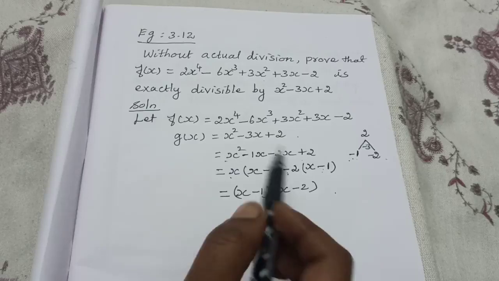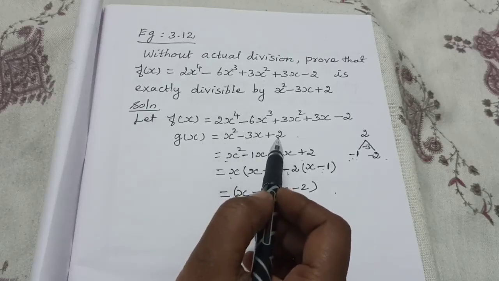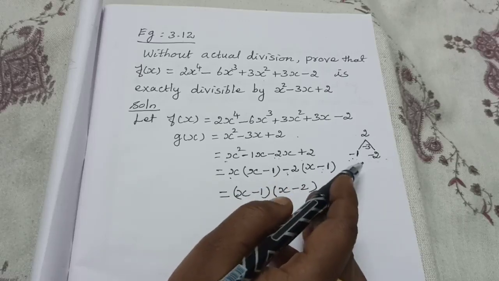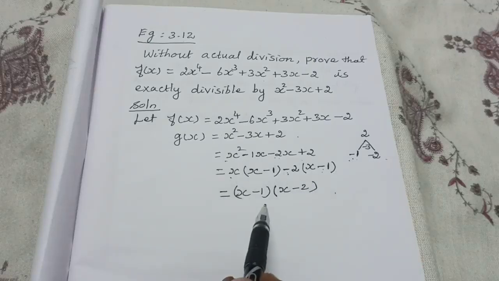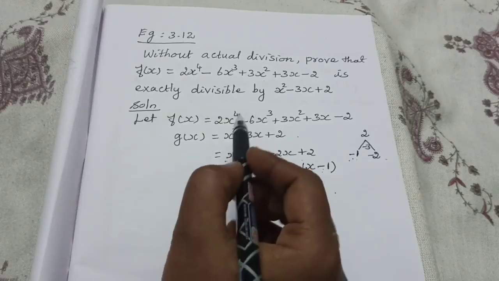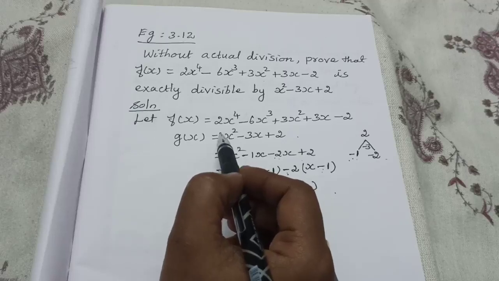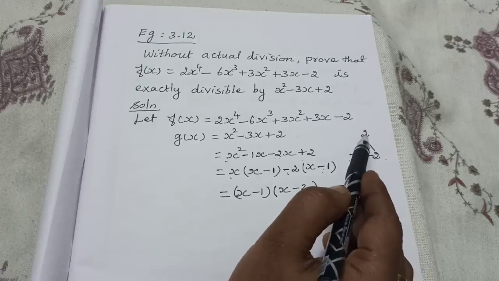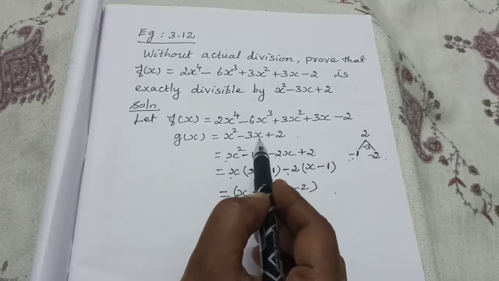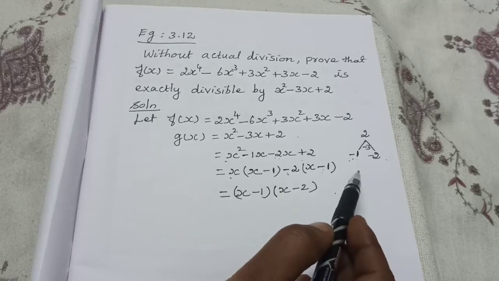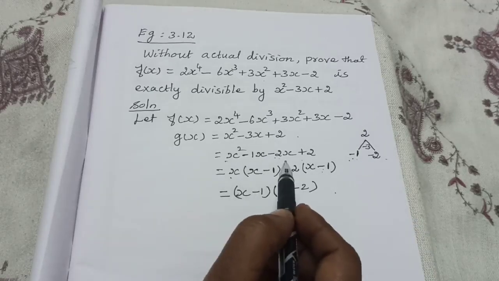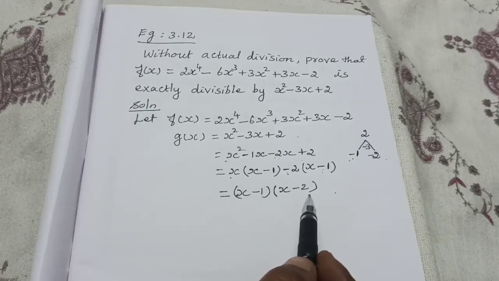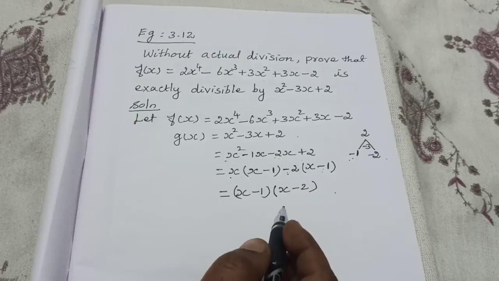Have you understood? First, this quadratic expression, with the help of which method? Factorization method. We have to find out the two factors. Here is the coefficient of x square, 1. This 1 and 2 multiplied, we need product 2 and sum minus 3. What are the numbers? You find out the two numbers. Then afterwards these values we have to substitute here. Common you should take outside. Then x minus 1 into x minus 2, two factors we got.